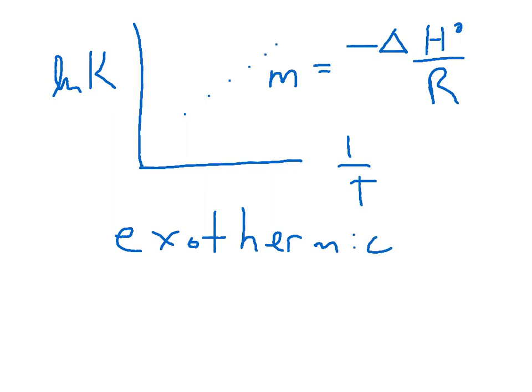And if we have an exothermic reaction, we would have predicted in general chemistry that we'd get a bigger equilibrium constant at low temperatures, right? Because an exothermic reaction, you can sort of think of heat as being a product. And so we expect that lower temperatures would favor the bigger equilibrium constant. And lower temperatures on this reciprocal axis are over here, and you can see, oh look, that's a high equilibrium constant over here at low temperatures. So this all makes sense.